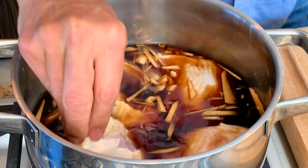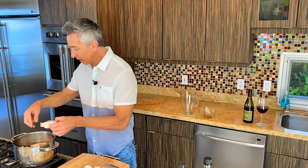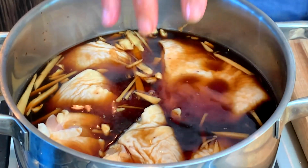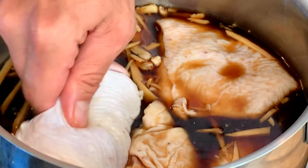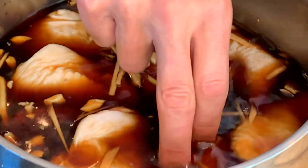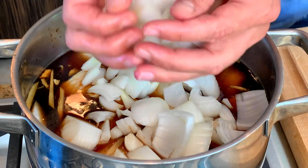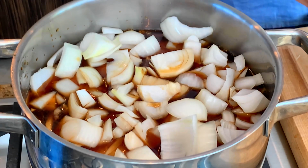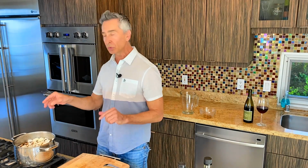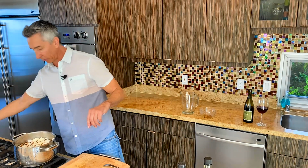And the reason we did not turn the burner on yet is because it's going to render the fat out of the chicken much better, and you won't have that gray foam when you cook chicken hard and you have to scoop all the scum off the top. So that is going in, and right on top of that you can just add in your Maui onions, and they will just melt down in there and become caramelized and delicious. Now we're going to turn the burner on. We'll turn it on high until you start to see the simmering. And after that, there we go.